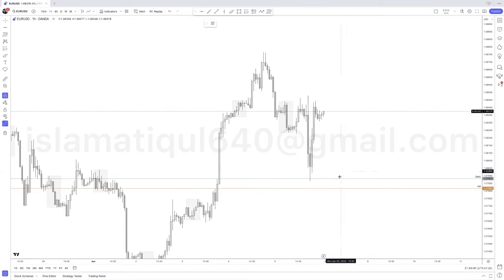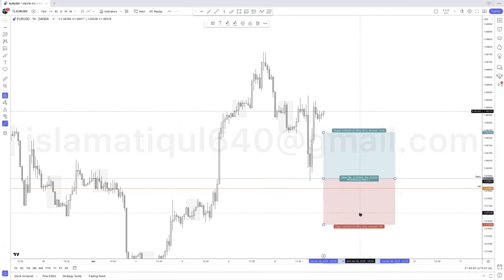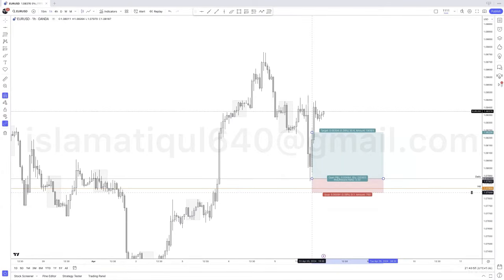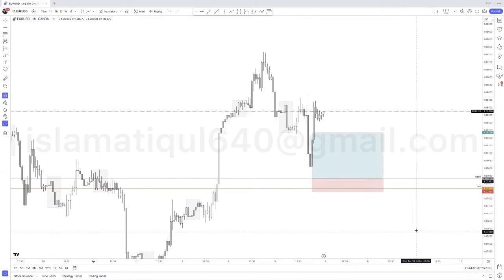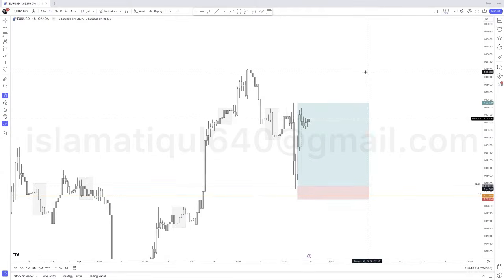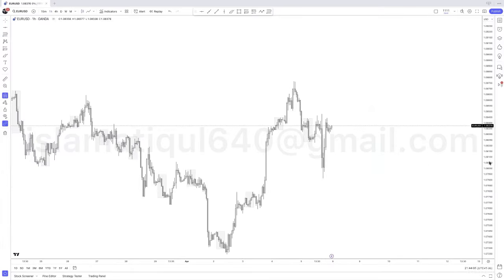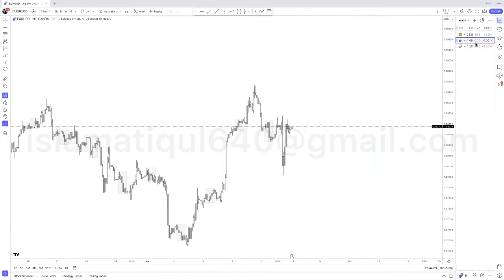For the confirmation entry, I was waiting until the market reached here again. This is where I wanted to place my entry again. Had 1% risk here. Stop loss was resting right below this key level for like 8 pips, and then targeting up here, but missed it. That's fine. The key level was perfect. Everything was good. Maybe if you went to a lower time frame, you might have had confirmations.